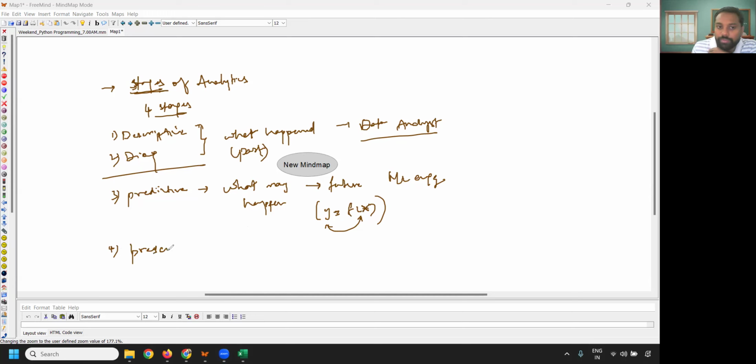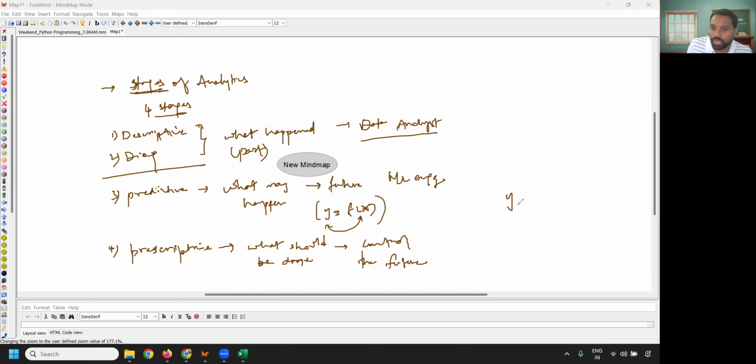Yeah. Then we have prescriptive analytics. This prescriptive analytics talks about the solution that we need to implement to control the future. So here, what should be done? And what should be done is a strategy that needs to come from domain experts or business owners. This would be an experimentation that we do to control the future, control the outcome.